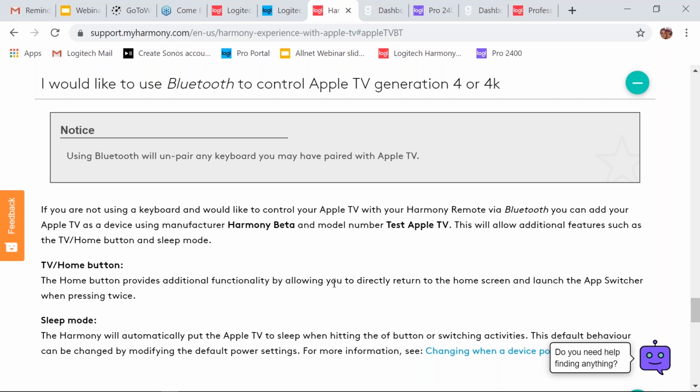Now I've been using this at home for over a year. I've pushed this to beta users for over a year. The last time I looked at the data, we have thousands of customers already using the Bluetooth, because again, the Bluetooth allows you to get that better experience. You have that home button, which, a lot of installers approach me saying, I'm adding the IR version and I can't turn it off, I don't have a home button. So all of that is taken care of in this Bluetooth profile. So great question. What else we got, Rick?